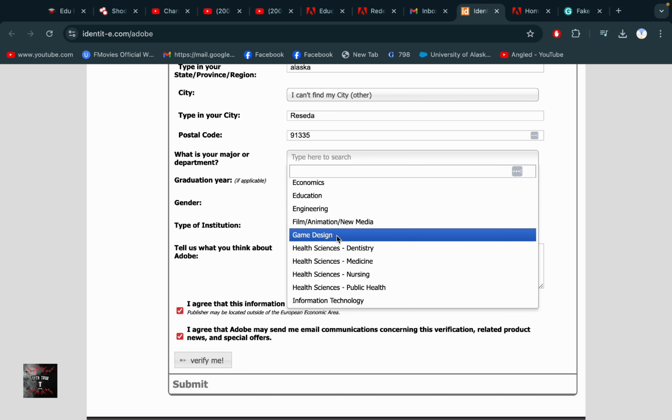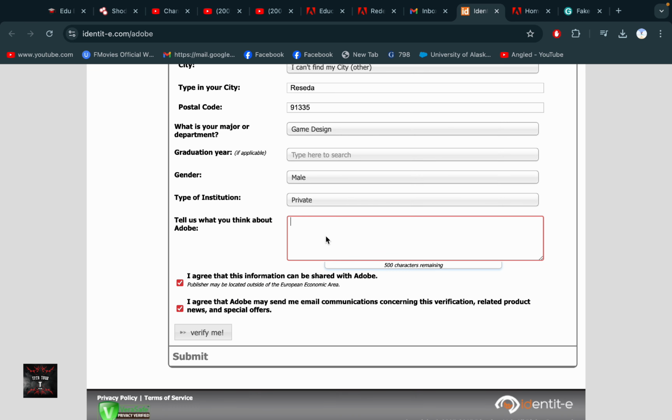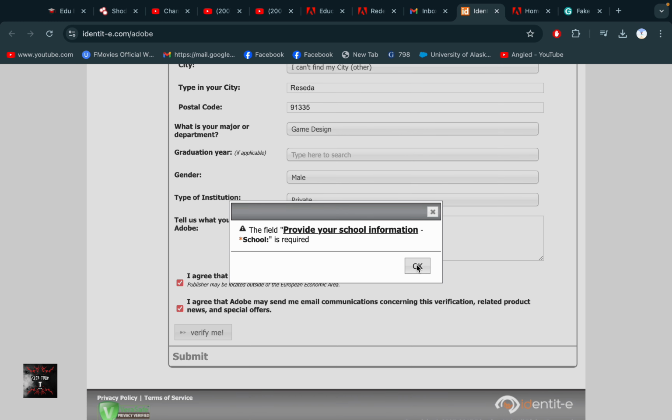I can choose anything from here. I am going to choose game design, anything. Gender, male. Type of institution, public or private, you can choose anything. Good, and verify.